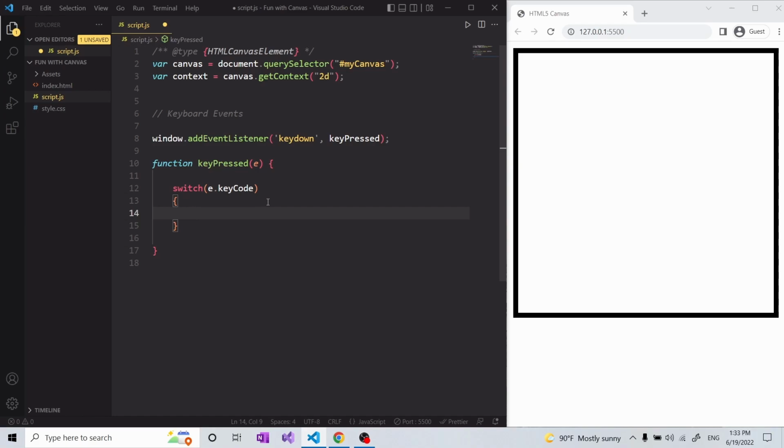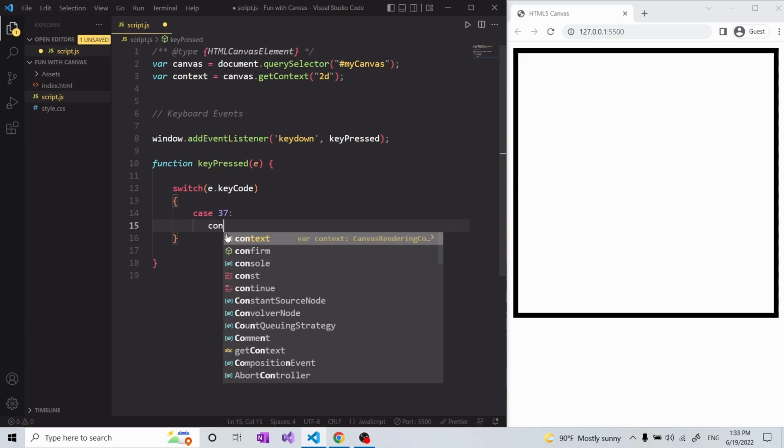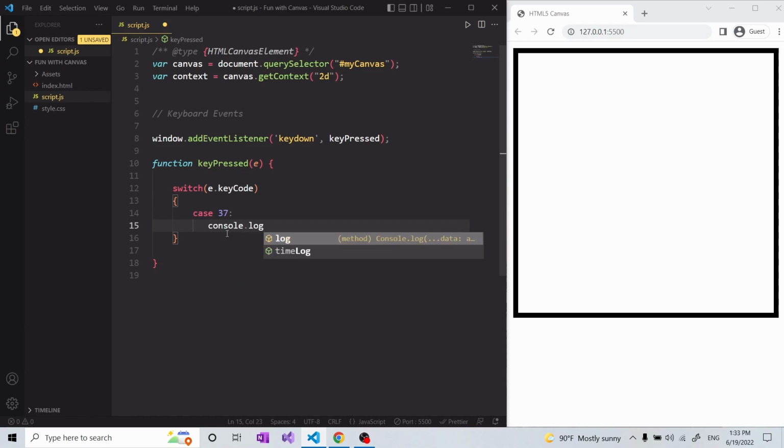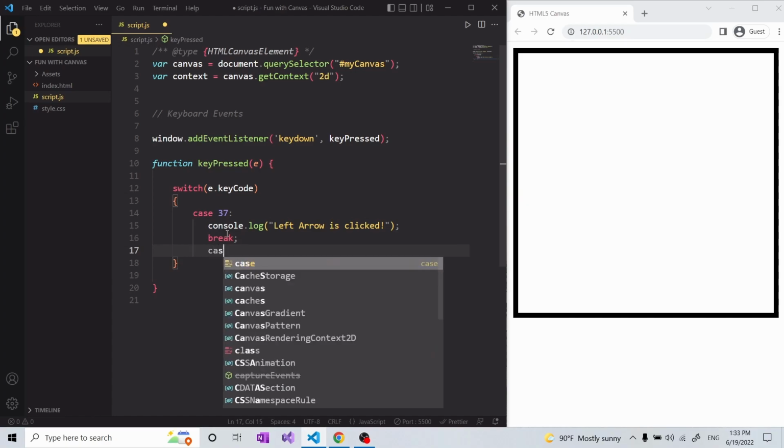So yeah, okay, now we have keyCode. I'm going to use the case which is 37. This number is associated with the left arrow, so let's console log that one. I'm going to say left arrow is clicked or pressed, it's fine, and we break this switch case. Now let's use another case, 38 for instance.